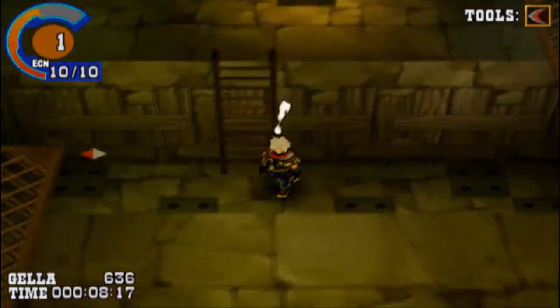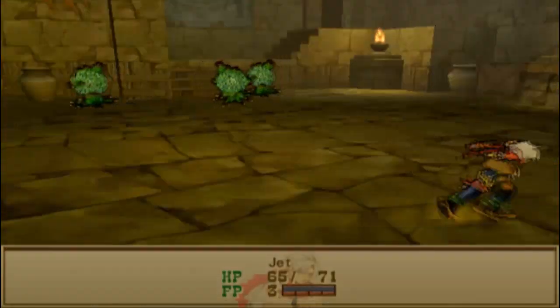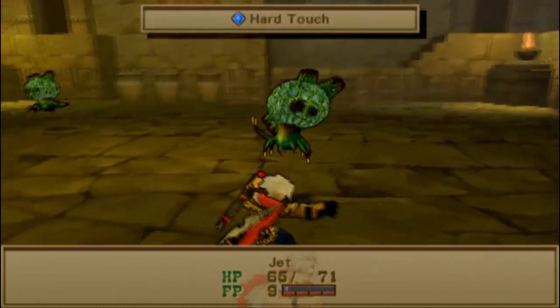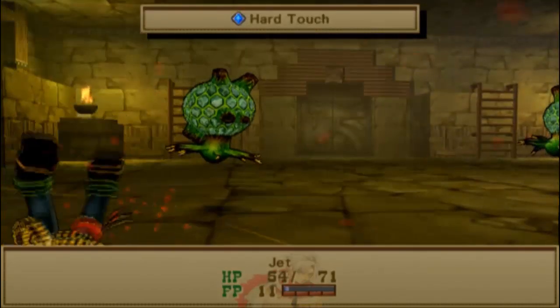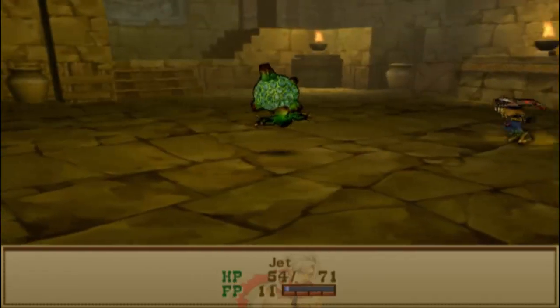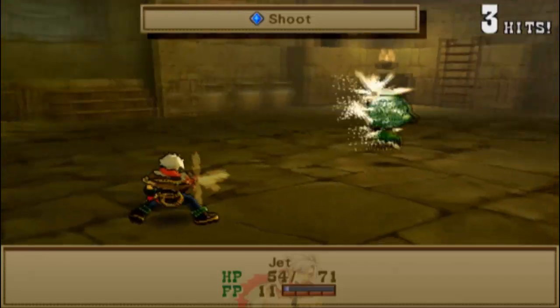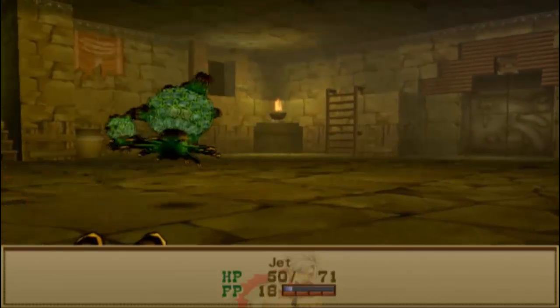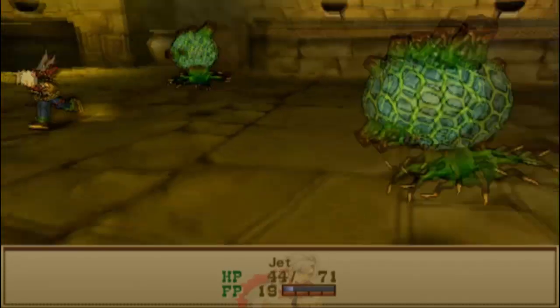So we want to head back up. This is the only enemy in here, though. Fun fact, all the characters' prologue dungeons only have one regular enemy. He didn't get one-shotted. What's up with that? That's uncalled for.